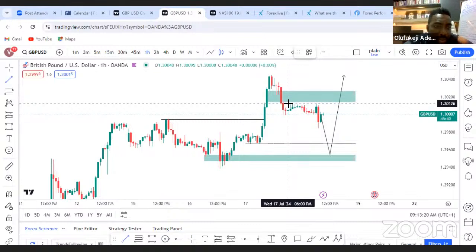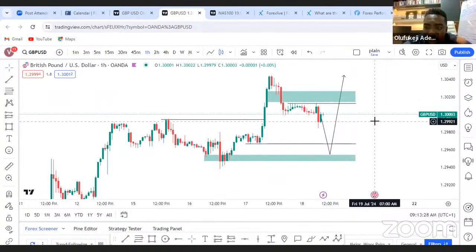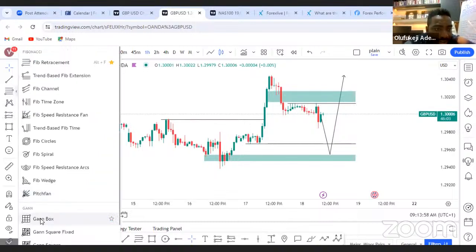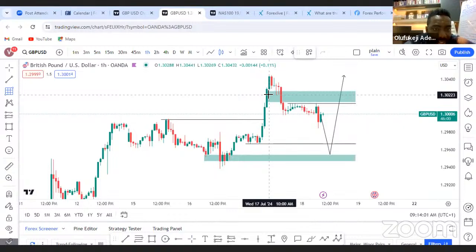Exactly, equal highs. So did that fair value gap close below that? Yes. So we may see a move to the buy side. It will tap into that inverted fair value gap, giving me 50% Fibonacci retracement. Draw your 50% for me, your rectangle, 50% Fibonacci, inside that inverted fair value gap. Exactly.